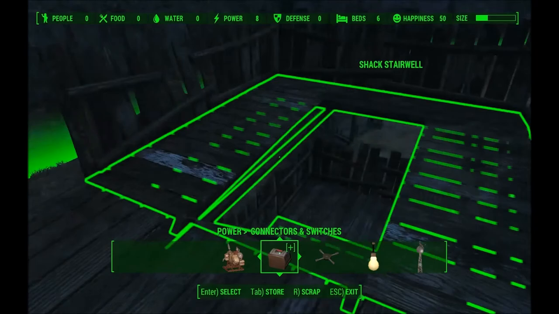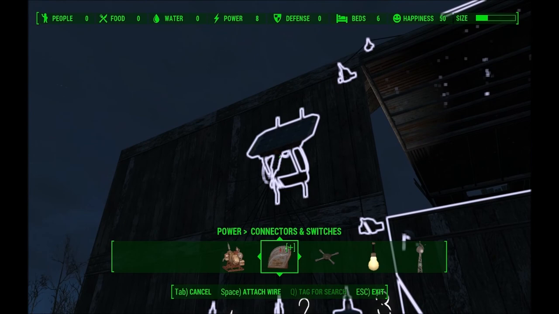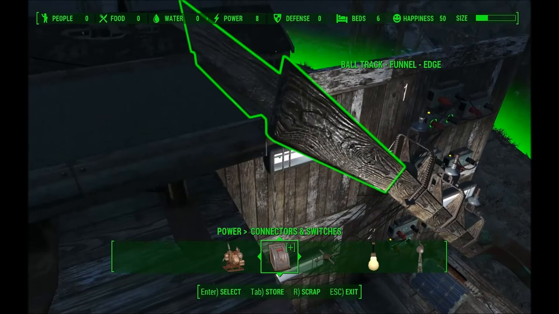So this button down here is now going to be connected to that up there. I do need to connect this to power. So when that turns on, it should be pulling out a steel ball. And the steel ball is sitting at the first gate. Excellent. So it works.